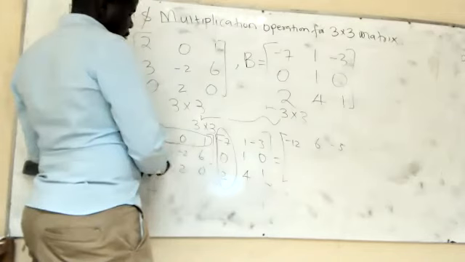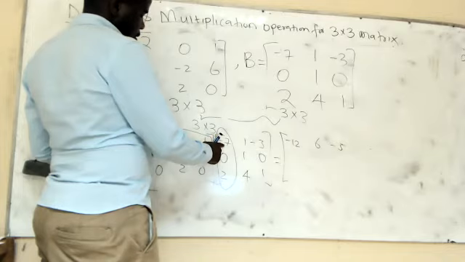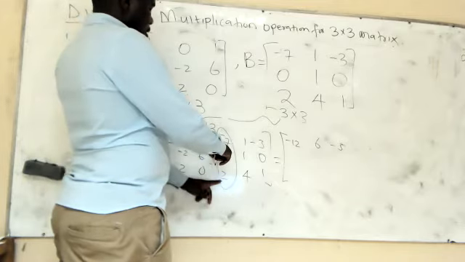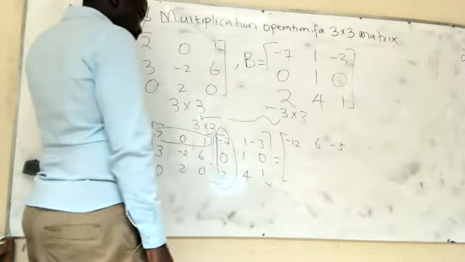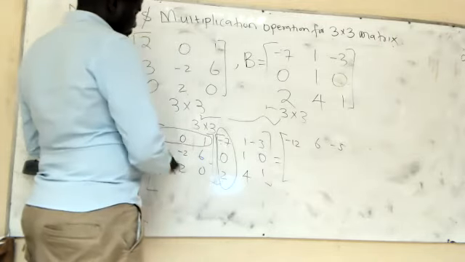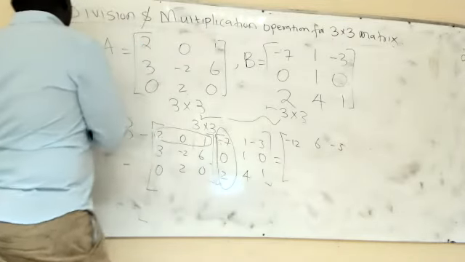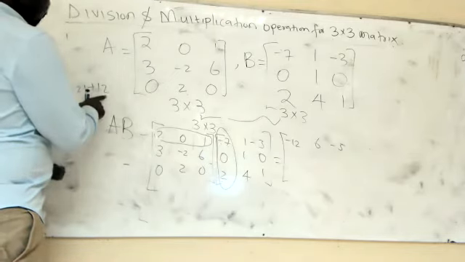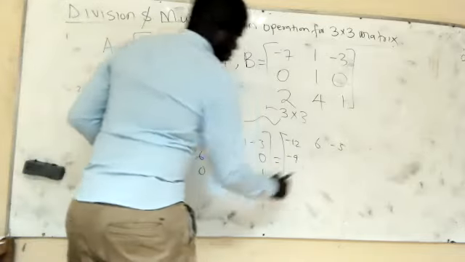Then we go to the second one, we multiply this with that. Yes, negative 5, that's what I got. Negative 21 plus 12. Now you're doing row 2. Okay, now we add row 2 with column 1. So it's going to be negative 21 plus 12, which is going to be negative 9. Okay, it's negative 12.